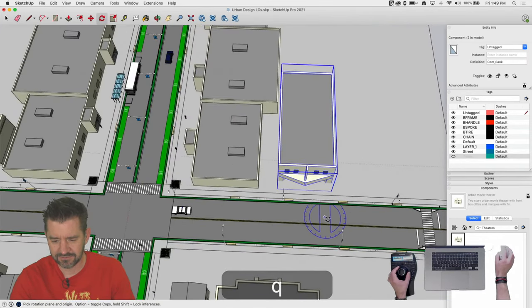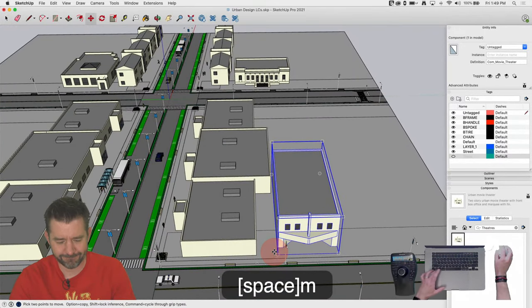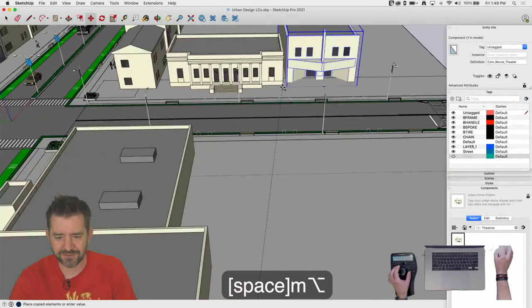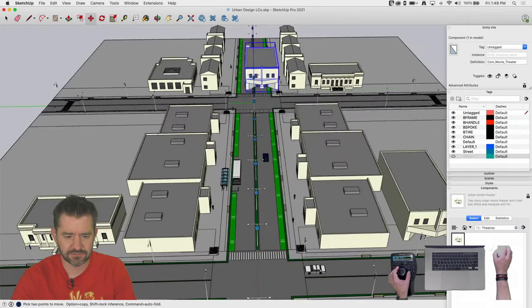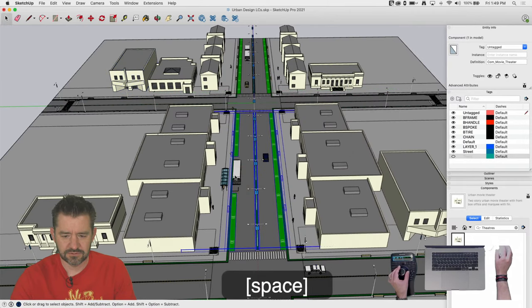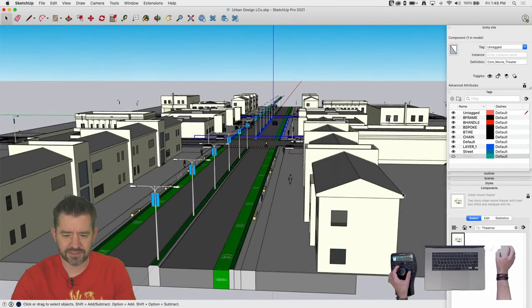Wait, no, I mean, I was trying to give you ideas for things to do. You look like you're making stuff up. Oh, I am. No, I'm just trying to fill it out. All right, well, we could put some on the other side of the road. Okay. Yeah, see, if I look at it like that, it's filling out.